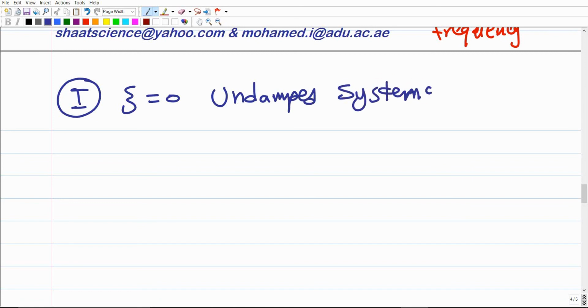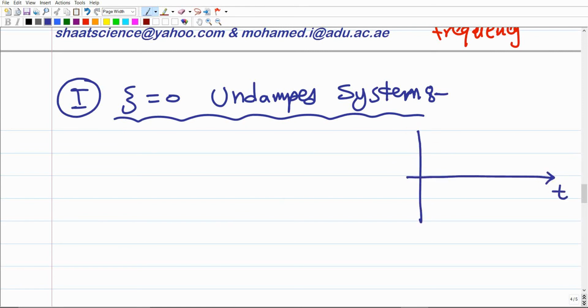Or in other words, the current is going to change over time undamped. What does it mean undamped? It means that the amplitude of the current wave will be constant all the time, as one of the cases that we explained up there. So this is the current I of t, the current homogeneous. We are talking about the homogeneous part.